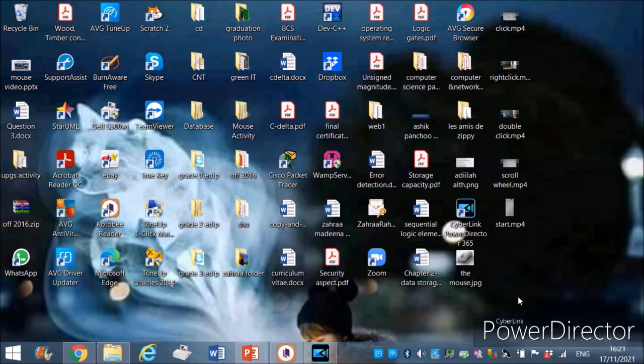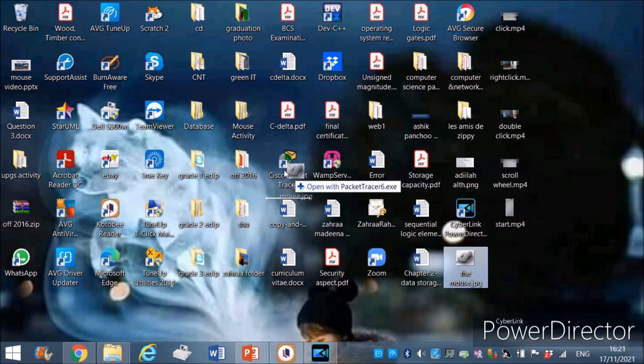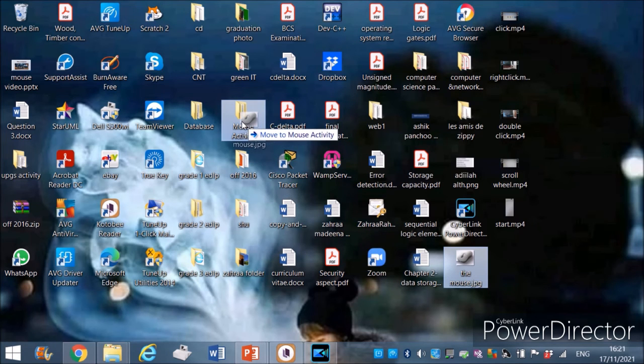The question is to drop the picture, the mouse, to the folder Mouse Activity. Therefore, I click on Mouse. I move my mouse till I reach the folder Mouse Activity, and then I release the mouse.